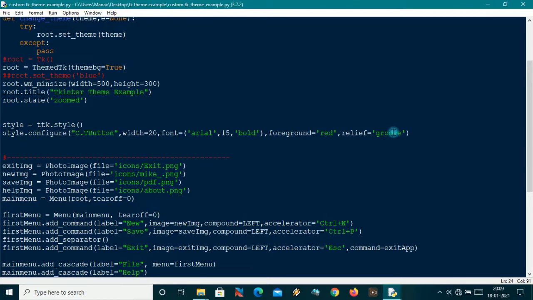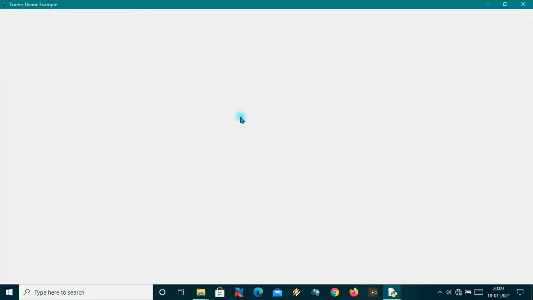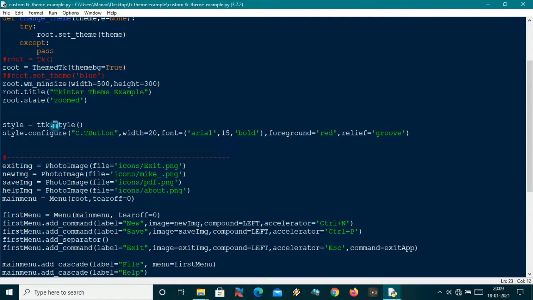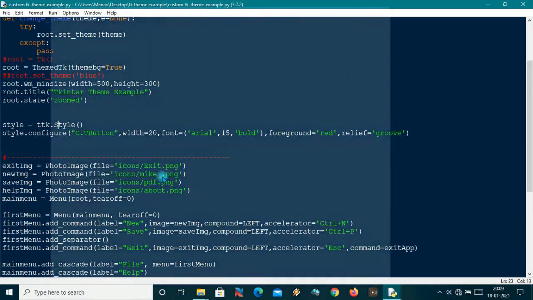So let me check it. There is some error, I have made some mistake here. It is not ttk.style with a small s, it will be capital S. Sorry for the typo.